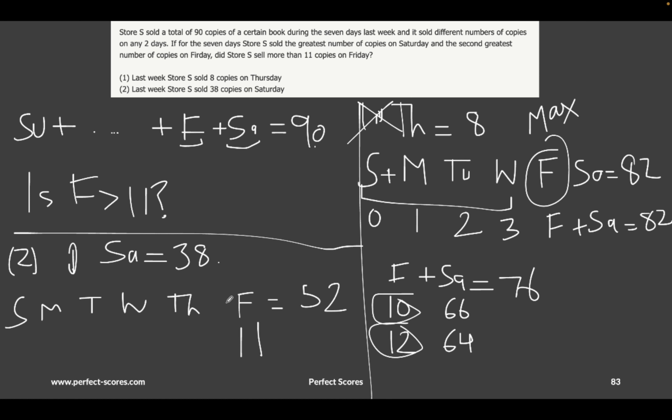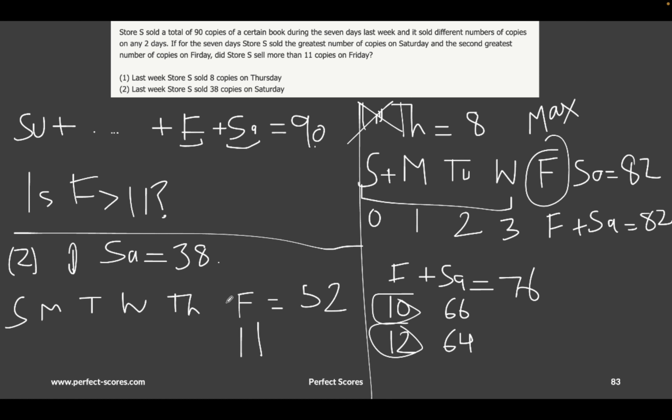If you actually add these numbers up, this is basically consecutive numbers: 1, 2, 3, 4, 5, 6. So you take the average, which is right here, 8.5, and multiply that by 6, or you can add the numbers up, whichever way you want to take it. So if I add this up, I get 15 and 8, 23, 43, and then I get a total of, so basically I can just calculate it.